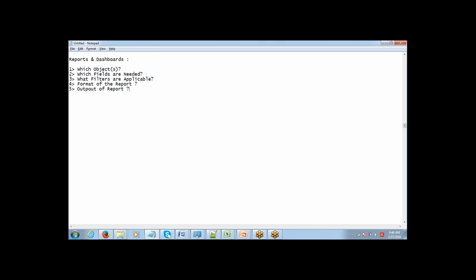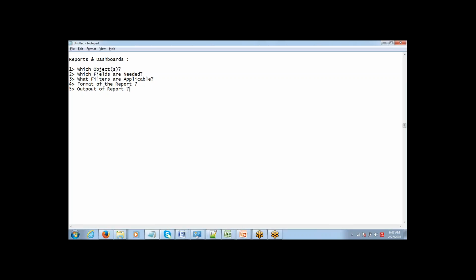Okay, so which object you want to create the report on, which all fields you need to pull, what filters are applicable on the report, what is the format in which you want the report, and what is the final output of the report. How do you want the output to go? So is it a one-time report that you want? Do you want to save the template?